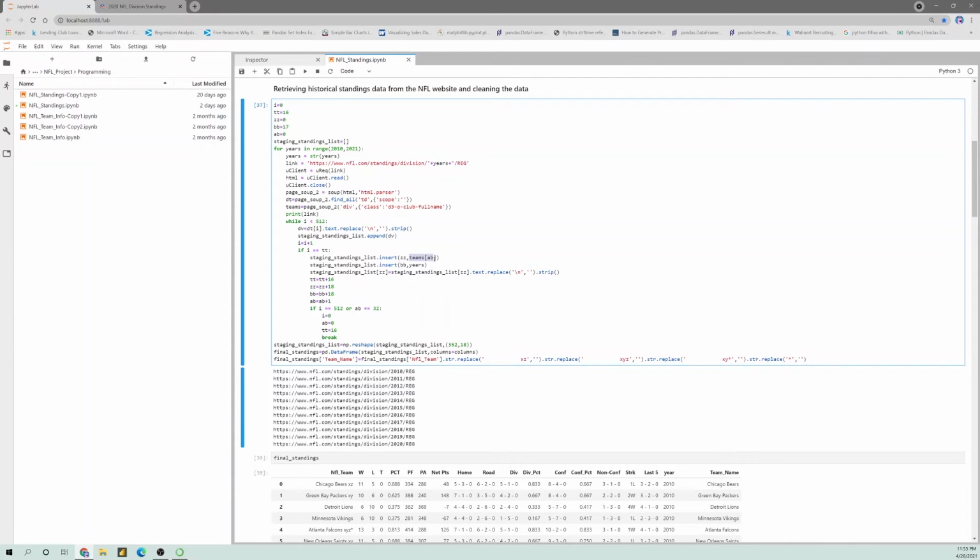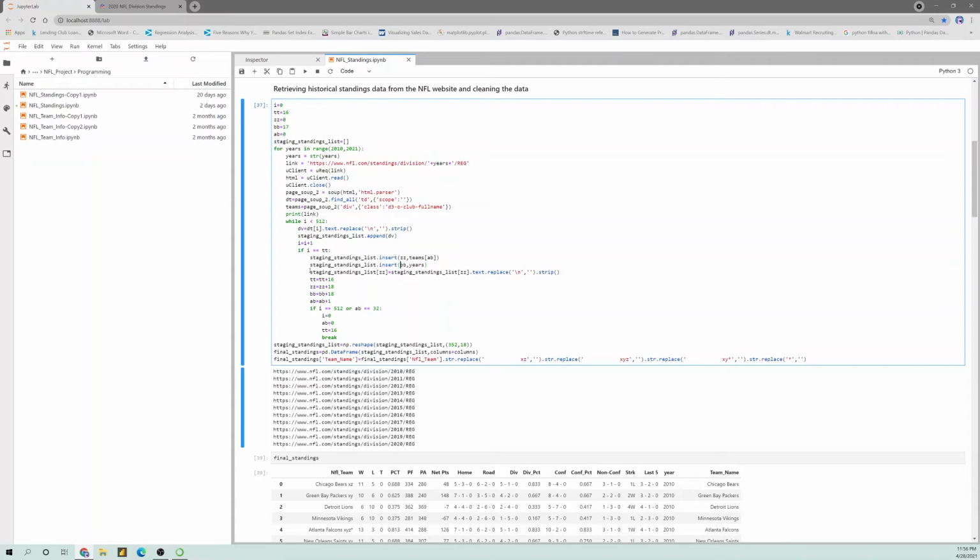And we have AB equal to 0 because when we scrape that link and we are looking for that team name, the 0 position has the team full name. Then after that, we are going to insert the given year, and this is set at 17. So it's going to be the last column in our list, or the last data value in our list for a given team, because we have BB set to 17 and there are only 18 columns, but our years column will be the last one in this data frame. Sorry if that's a little bit confusing.